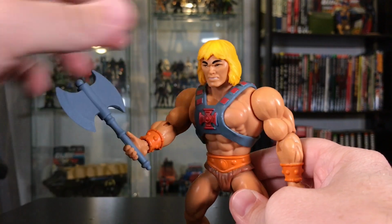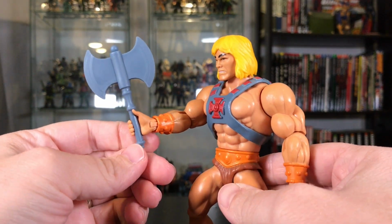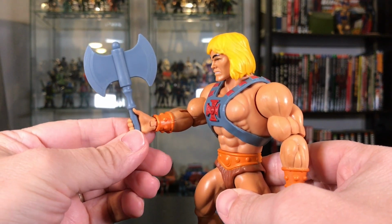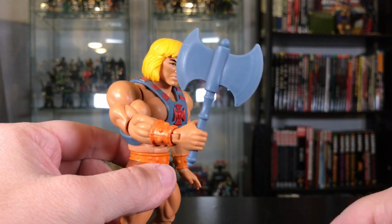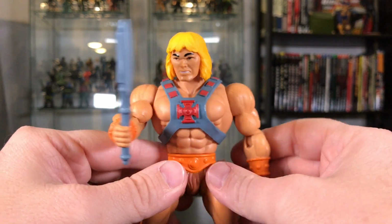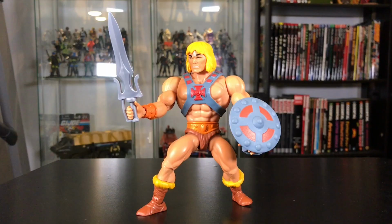And if the sword doesn't do it, this giant axe will. It's a very simple sculpt, but nicely done. The only thing I would have preferred is if they could get one other paint app on there somewhere. It's looking a little bit plain, but really nice sculpt, and he holds it really well.